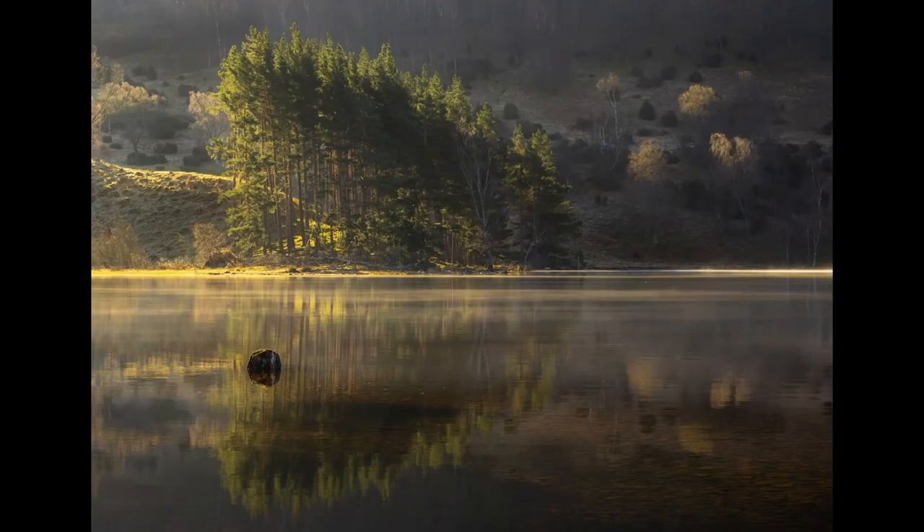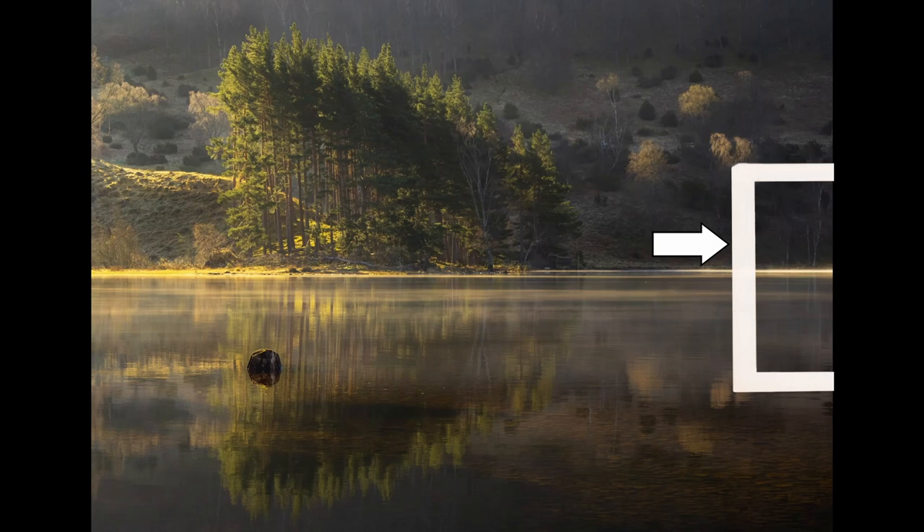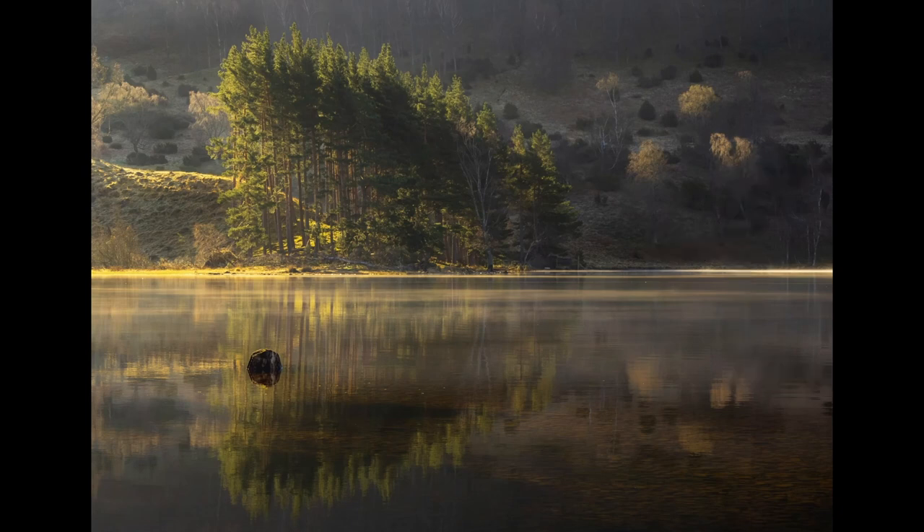Another example from Scotland where I was shooting this minimalistic abstract shot with reflective trees with a little bit of fog coming through. But the best shot is actually with a wider-angle lens — this is just a zoomed-in version of the right side of that image. The wider image was just beautifully balanced. I had a lot of discussion with people about this rock in the foreground — some people say I should clone it out. I just like it; somehow it shows that it is water. It was one of the most amazing images from last year.